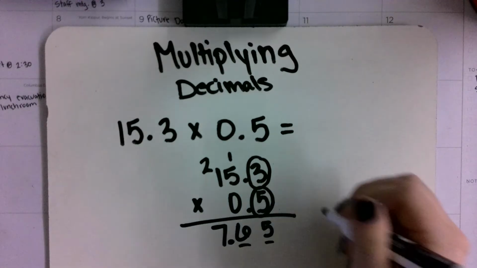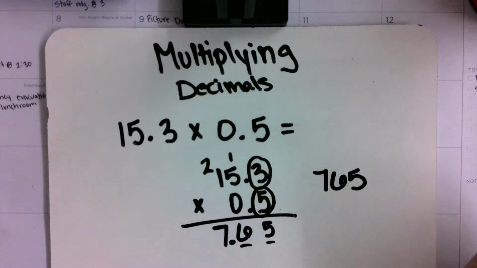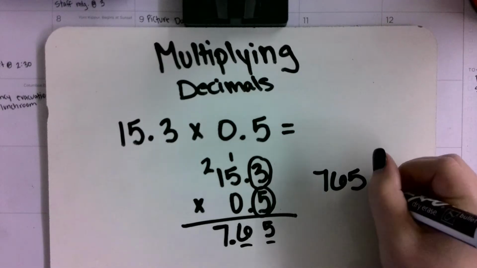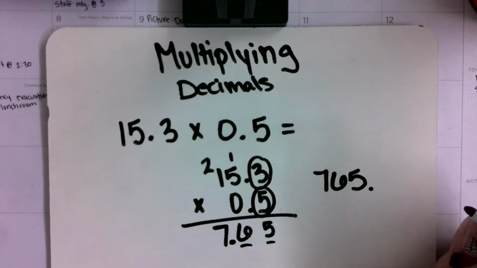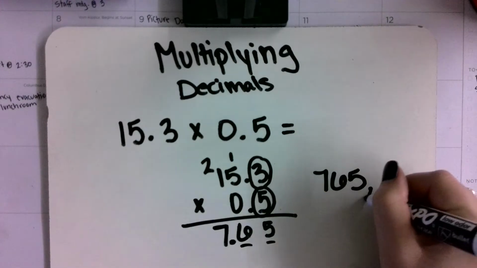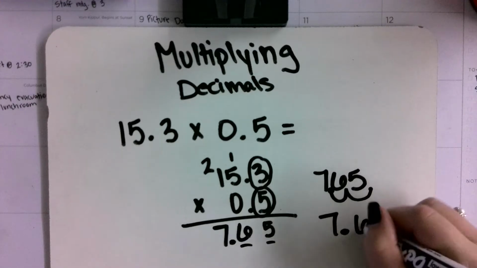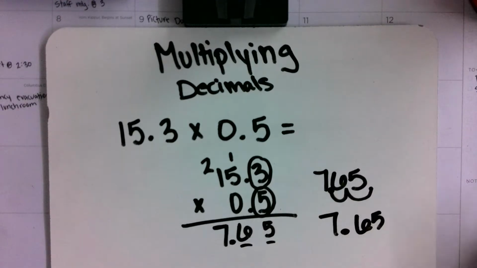You can also rewrite your number, and any whole number, even though there's no decimal written there, there's actually one at the end, like that. So then they can count, there's two places, so I need to move that decimal two places. And so 7 and 65/100 would be my answer.